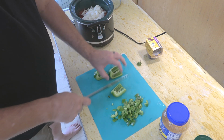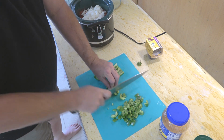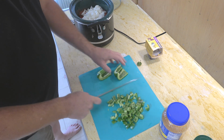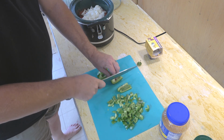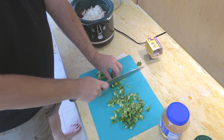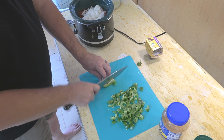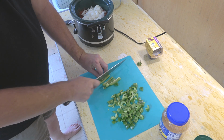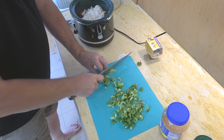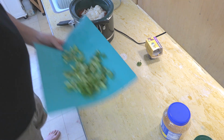Same thing with this one. You have a slice. And as you can see, I am doing this very, very roughly. You don't need to be nice about it, or it doesn't have to be pretty or anything like that. Just get it all cut up. Just like that.